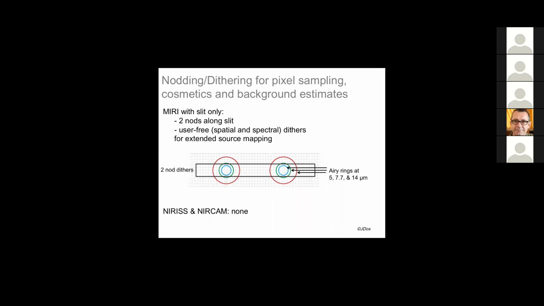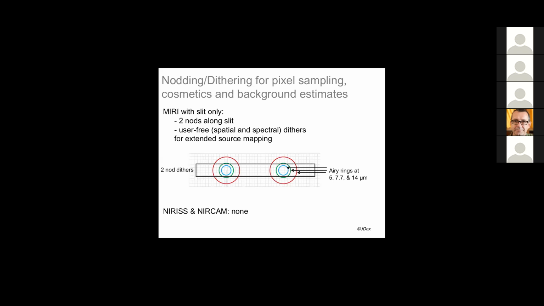So remember that. For MIRI, the jittering is only available for the slitted configuration on the RS. You can stare on your position, but there is also a 2-point nodding option, which is done along the slits. And actually, the points are quite well separated and much larger than the PSF at the largest wavelength in this mode. There is also a user-free option for the jittering, which might be of interest if you want to map your extended source. In this configuration, you'll be able to choose the number of jitters and the position on pre-selected grids along the slits.